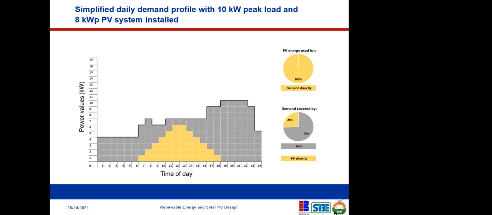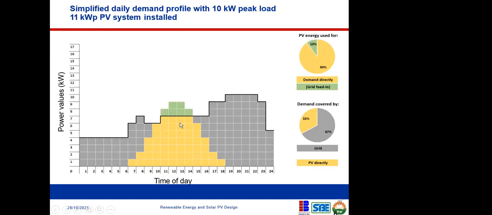So looking at this now, this is a simplified solar radiation and a simplified load profile. You see that this fits very well. Every bit of energy that comes from the sun will be used by this kind of load profile. And wherever the sun cannot meet the demand, it is supplemented by the grid. All these gray areas are from the grid, as indicated here. The percentage of energy coming from the sun is 26%, and from the grid, you're collecting 74%.